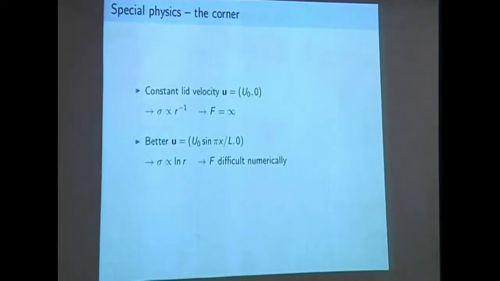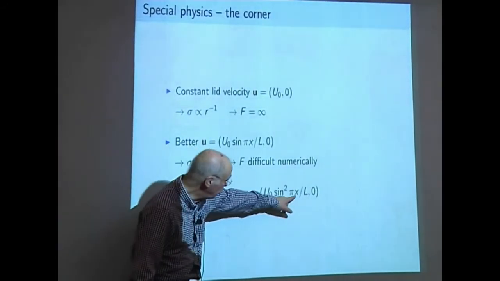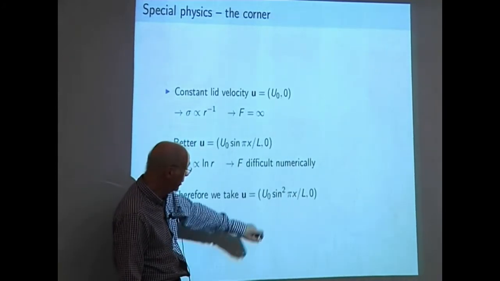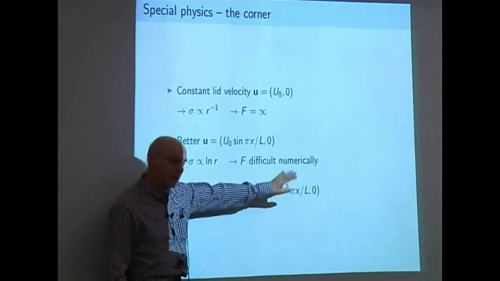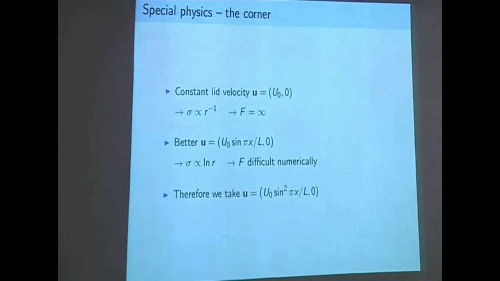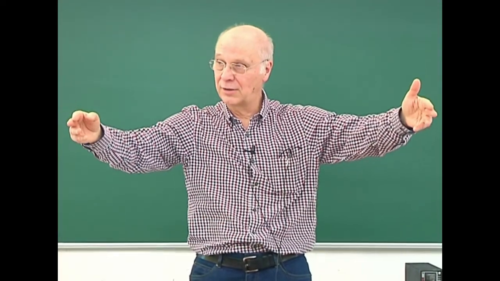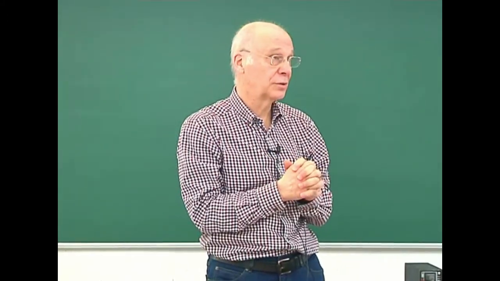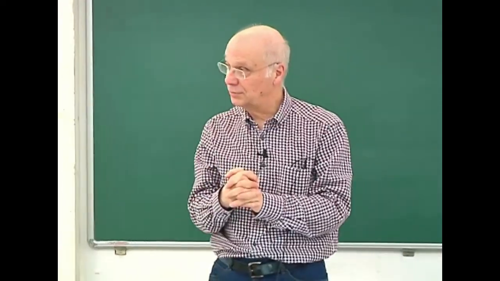I'm going for something even safer, because I want to do simple things and show that I get accurate answers. So I'm going to make the velocity vanish quadratically, like x squared at x equals 0 and at x equals pi, x equals L. So I've got a quadratic variation at the two ends. Therefore my stress is order 1 at the ends, and the viscous stress is order 1 all the way along from the two ends, which are potentially singular, but are not now. And so I'm going to get a finite answer for the force, and it won't behave absurdly as I change the spatial resolution. Okay.